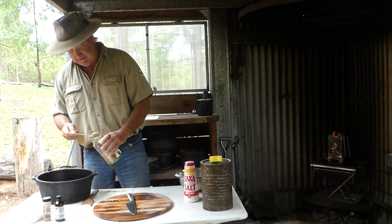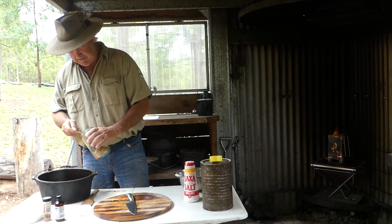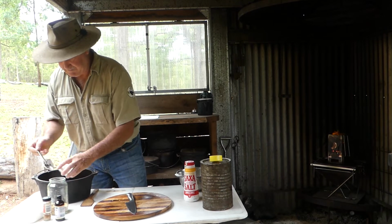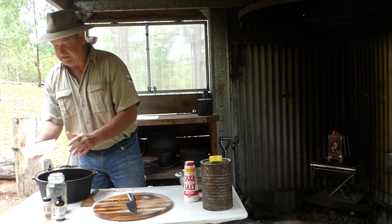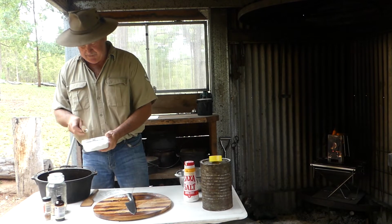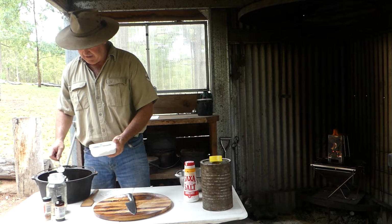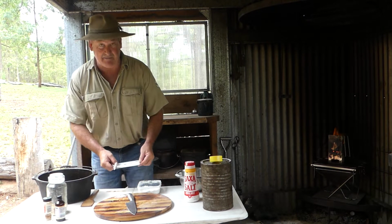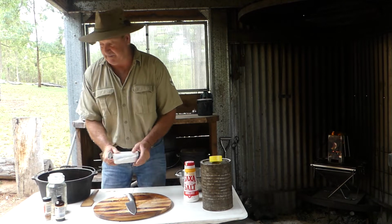Okay, so there's 1, 2. Oh, I'll want some cornstarch or corn flour, around about a tablespoon of that as well. A nice healthy tablespoon, straight into the oven. Straight to the camp oven, and we'll save ourselves a little bit of washing up.